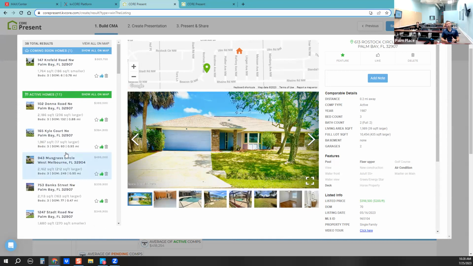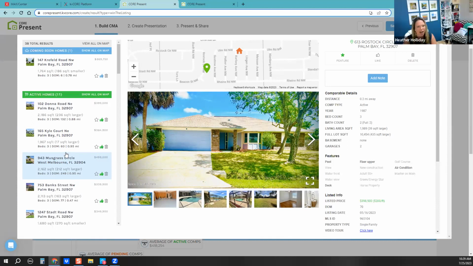Where if you're actually going on a formal listing appointment, you're going to really want to probably get specific to narrowing it down to just a certain amount of properties. So that's just kind of my piece of advice I'm going to give to you guys, depending how you're going to use it, because you can use it in both ways. You can use this when you're going on a formal listing appointment, but you can also use it as just kind of a general touch point for your customers.